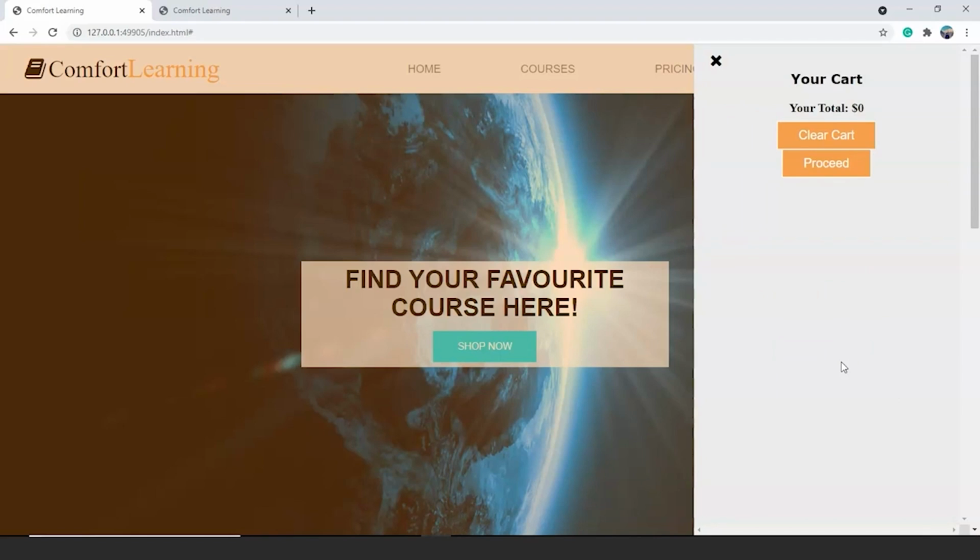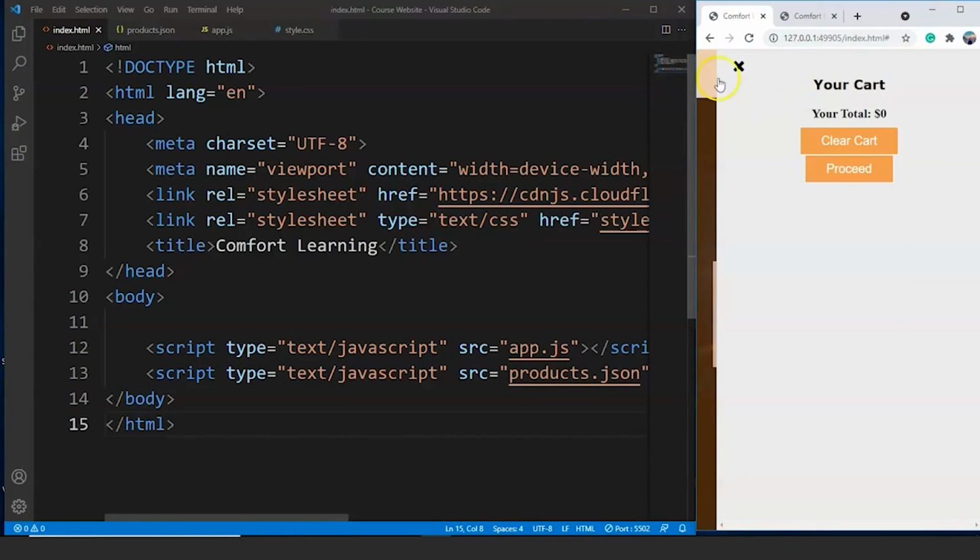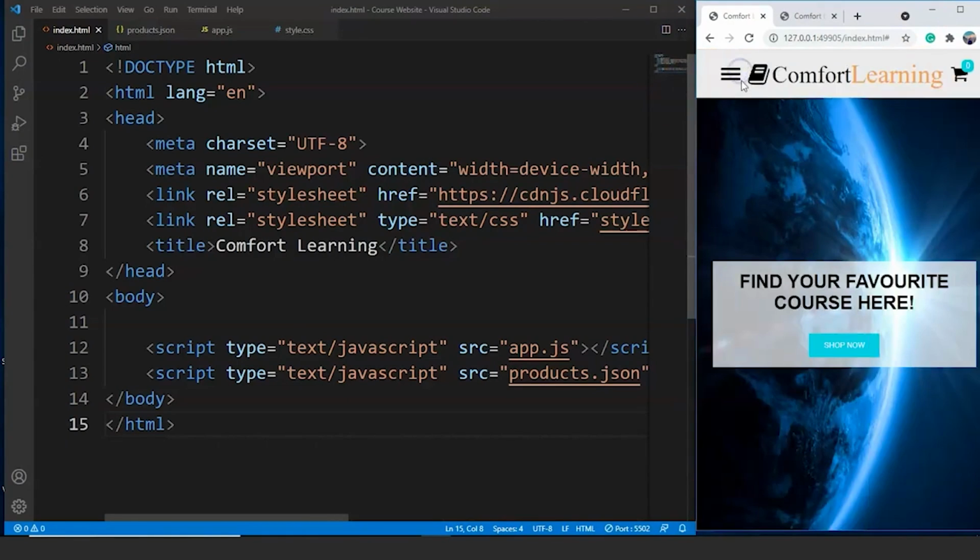It's clear and seems effortless, right? But these small things take a lot of precise coding and attention to work smoothly. So let me show you guys one more thing before we move on to the coding part. If we reduce the size of a web page, or we can say if we reduce the size of a browser, you can see the size of the website also changes.